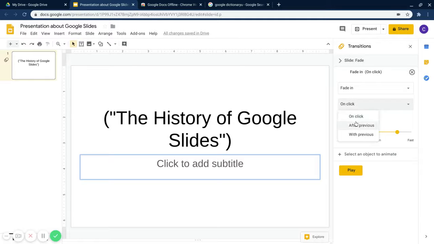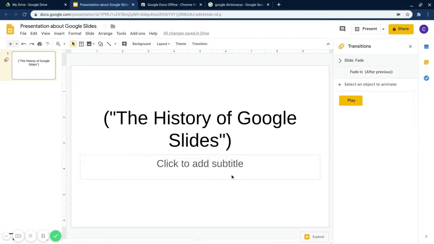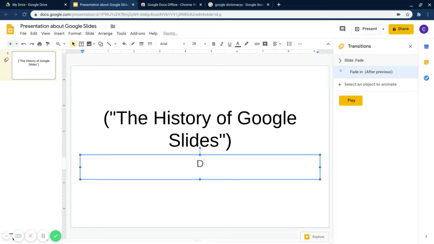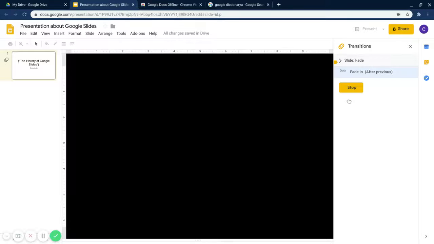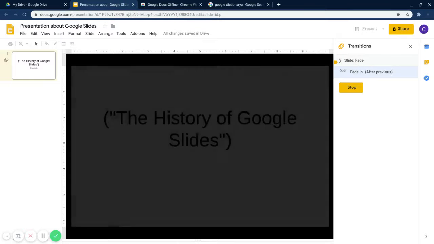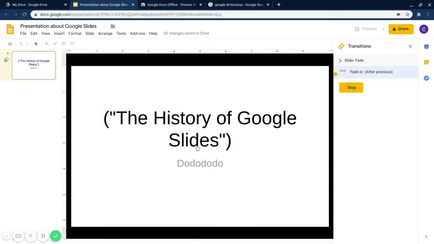Fade in after previous. I'm not quite sure what this by paragraph box does. I don't do much with it. If I hit play, it would just act like it was presenting. It would fade in, and my text box would appear. So that's pretty cool.